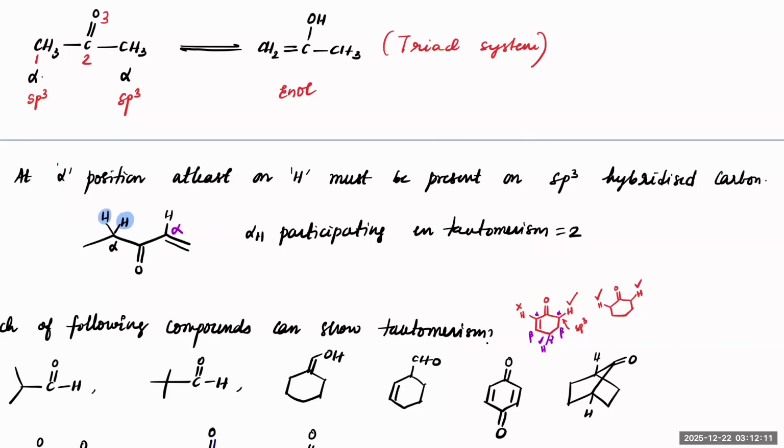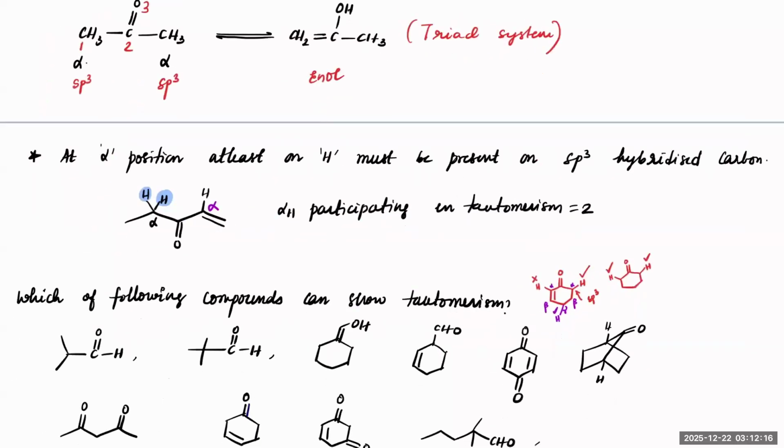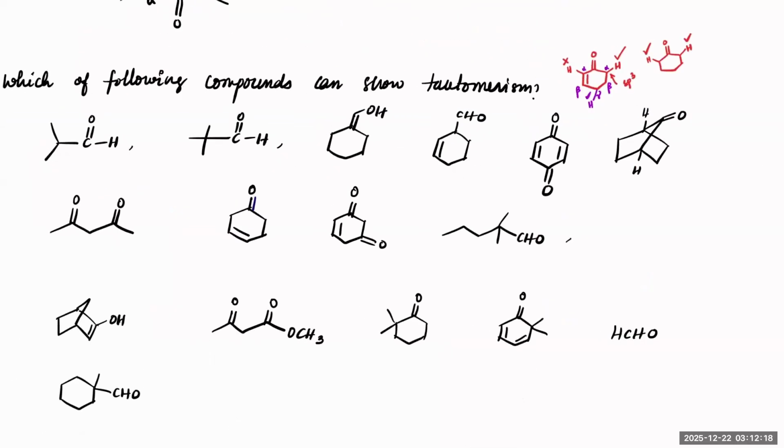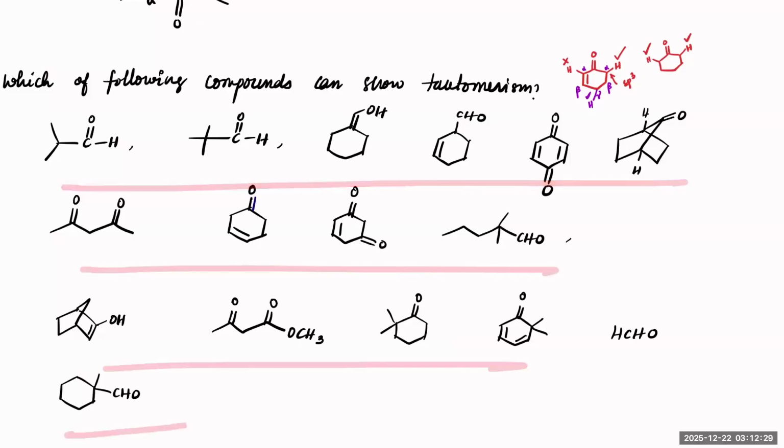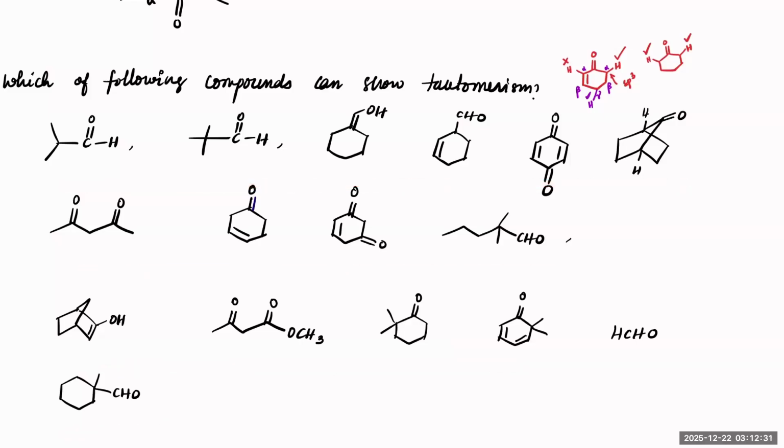Clear, everybody? Right. See the next one. Now the first part that will be asked to you as a question is to identify how many of them are actually giving tautomerism. Which of the following can show tautomerism? See, these are all the compounds given, and I need to figure out which one will give tautomerism. Check out if there is a possibility of alpha hydrogen, which is sp3, right? Now, this we have one possibility. So yes, this can show tautomerism and alpha hydrogen is 1.